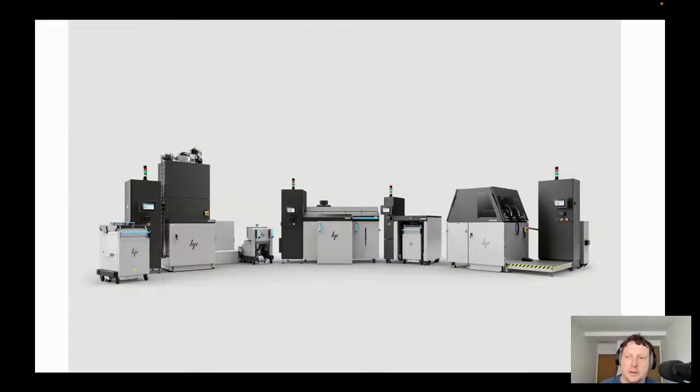So this gives a company confidence to say, look, we're going to call HP, and they are the one number. If something goes wrong with sintering, if something goes wrong with a process step, we could just get one solution from one company. I could really imagine that people trying to leapfrog other people in additive would find this very exciting, very tempting. With a lot of the other vendors, you buy the machine from them, and you have to cobble together your own oven and your own other parts from other people.